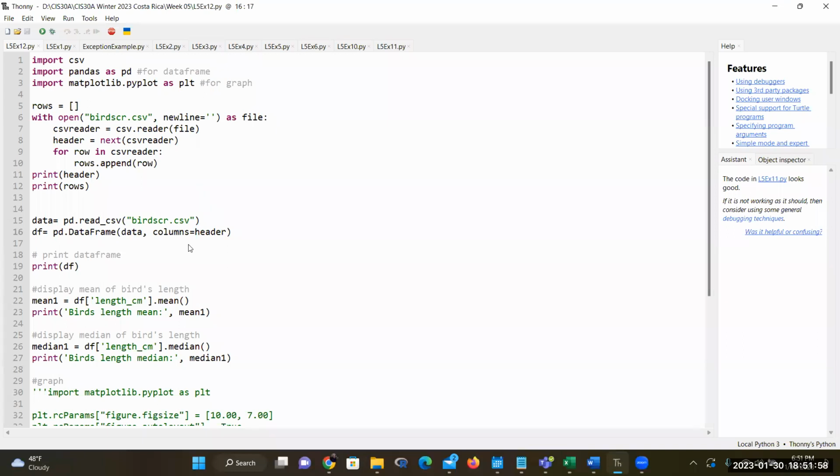So CSV file is a form of table, but the application needs to convert it to a frame, a format of a table that it can access. So that's the next step. Read the data. Second step is to frame it. Then we want to print out the data frame so we can see that it did it.